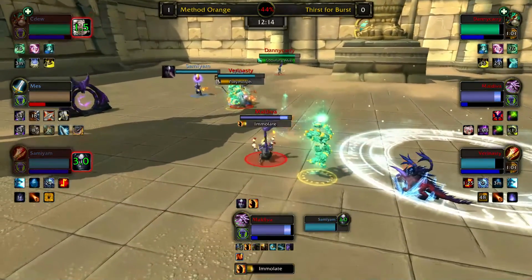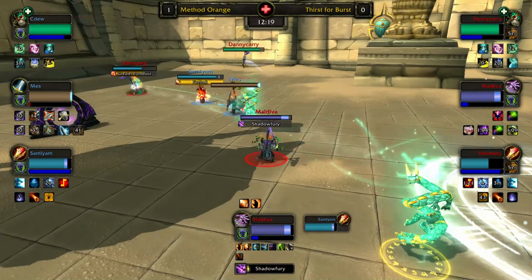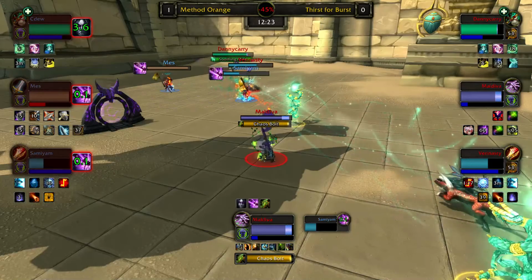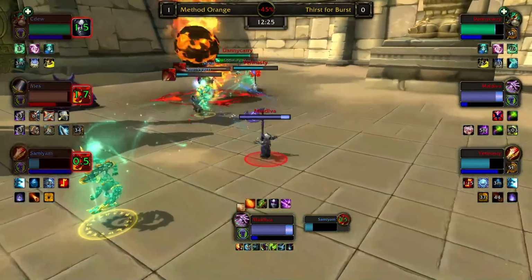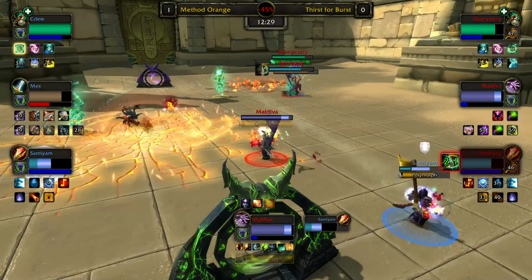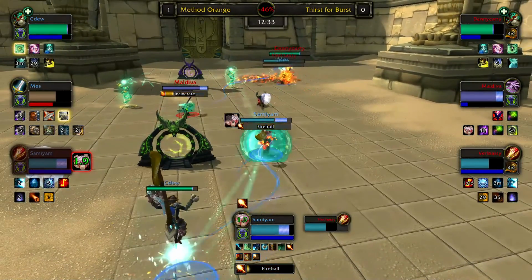This could be an opportunity for Thirst for Burst. They're going after Sam. But they just don't have the damage. Sea-Doo sits through the Polymorph comfortably. Comes out and can use Vitality Conduit if he needs to, but he's feared now. Good punish. Nice chain by Maldiva. Looking for another fear. He needs a third one. They do need a leg sweep too if they can get in position, but they can't. Life Cocoon activates. Sam-I-Am stabilizes.